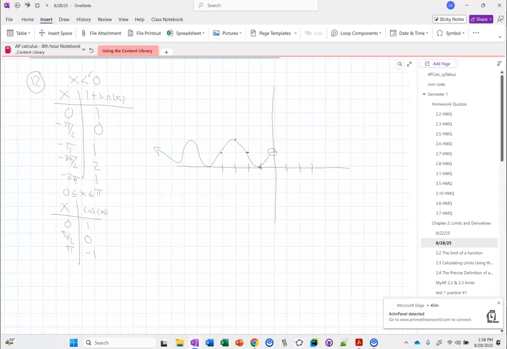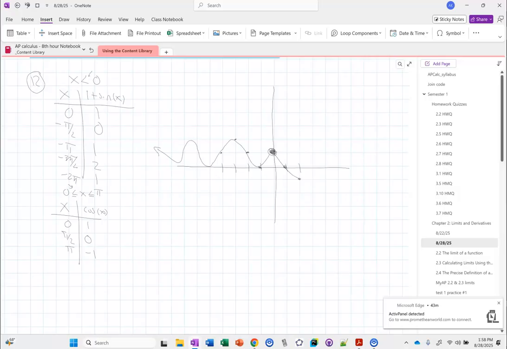So here is pi over 2 and 0 there, and pi. So look what happens here. 0, 1. And that's going to be a filled in circle. So look, I end up filling in that open circle because this part is defined at 0, 1. So I picked up that discontinuity there. And then because it is less than or equal to, yes, equal to, I have pi over 2, 0. And I have pi, negative 1.